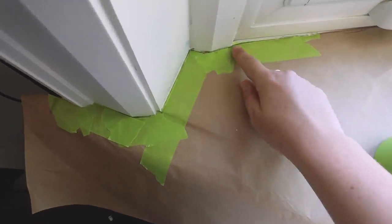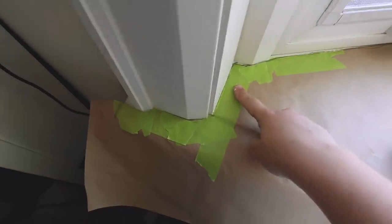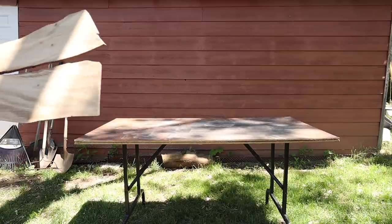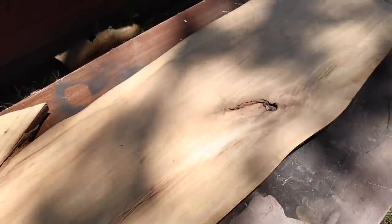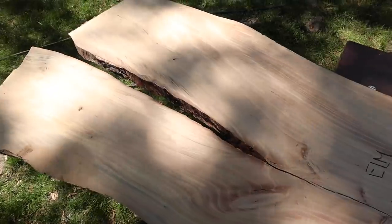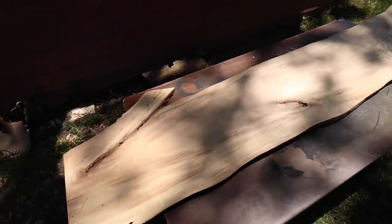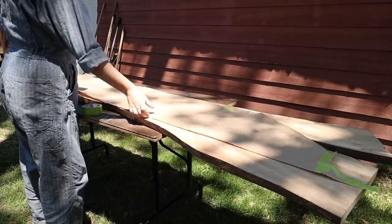Do you see how not fun it would have been to go in with a measuring tape and measure out all these angles? Instead I just use tape — tape it all out, get exactly in there, and when I peel it away I'll have the perfect template. So this is the piece of live edge I ended up getting — it's elm and it was $200. I know that sounds like a lot, but this one was on final sale because it has a pretty big crack in it. The full-size pieces that were not cracked were double the price. I still keep myself on a bit of a budget, and I think we're going to find a way to make this crack work. I'm going to take that template and place it on, trace it out, and get the cut nice and groovy.